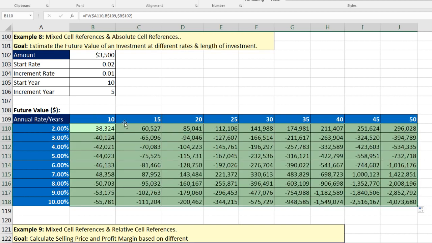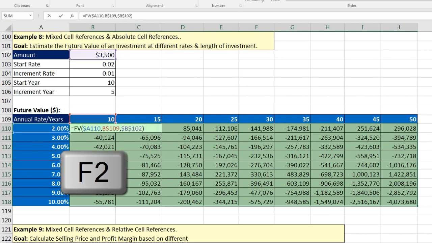Now notice we made an error here because we made the formula from the bank's point of view. At the end of 50 years, if we earn 10%, the bank would have to pay out minus $4 million, right? So no problem. We need to edit this formula. Now, I've already highlighted this. So watch this. This is a great trick. In the active cell, we hit the F2 key.